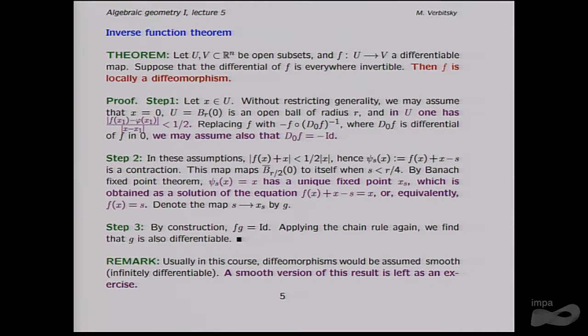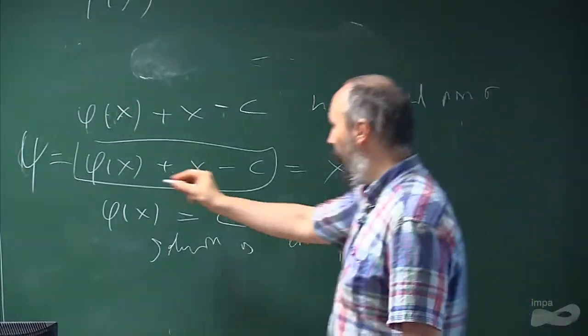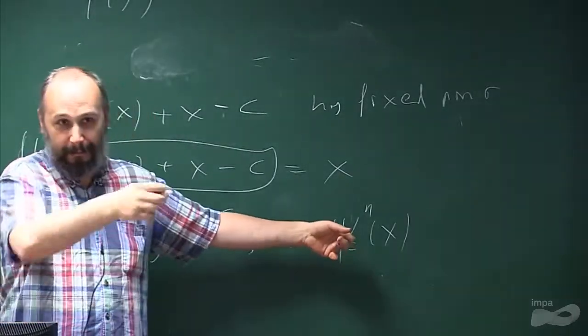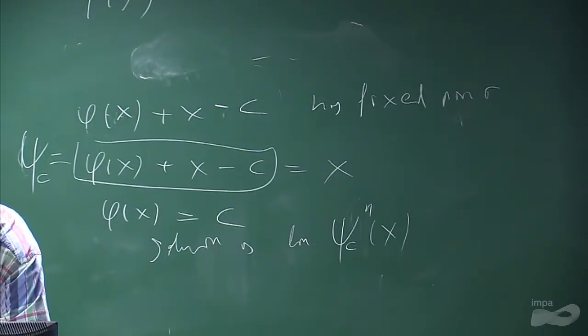You just solve this equation and you obtain the inverse map. To see that it is differentiable, you notice that if you denote this map by psi, for instance, then your fixed point is the limit of iterations of psi, psi n of x, for any given x. It doesn't matter which, because it depends only on c. So let's call it phi c. The dependence on c is smooth, because you can just differentiate under the limit. So this is a slightly different proof, but it doesn't matter.